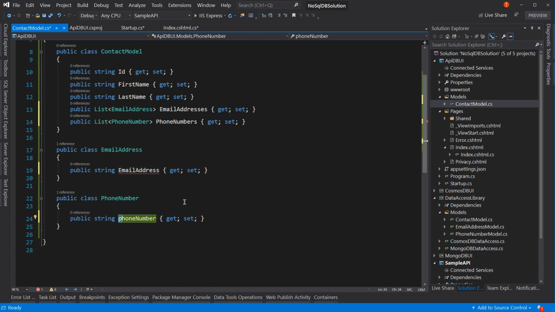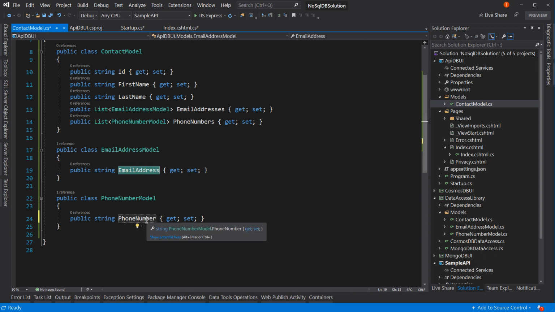And if I do that, it's going to yell at me because I have the class name of email address and the string name of email address, but I normally call my models model at the end. So Control dot to rename that, and model here, and Control dot to rename that as well. Now I can call it by its name. That's one of the benefits of calling these models, is you can have a string value or some other value in there that has what would be the same name. So email address and email address up here.